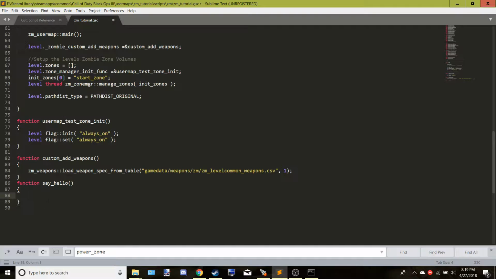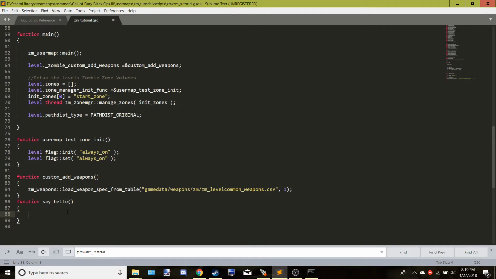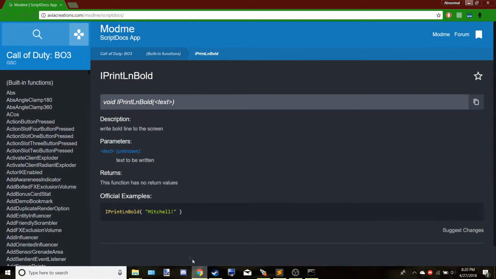So in this function, we want to say hello. We want a line to print to the screen that just says hello. So the way we can do this is we can use an engine function. And as I talked about earlier in the first tutorial, you can find all the engine functions on this website, the ModMe script docs.